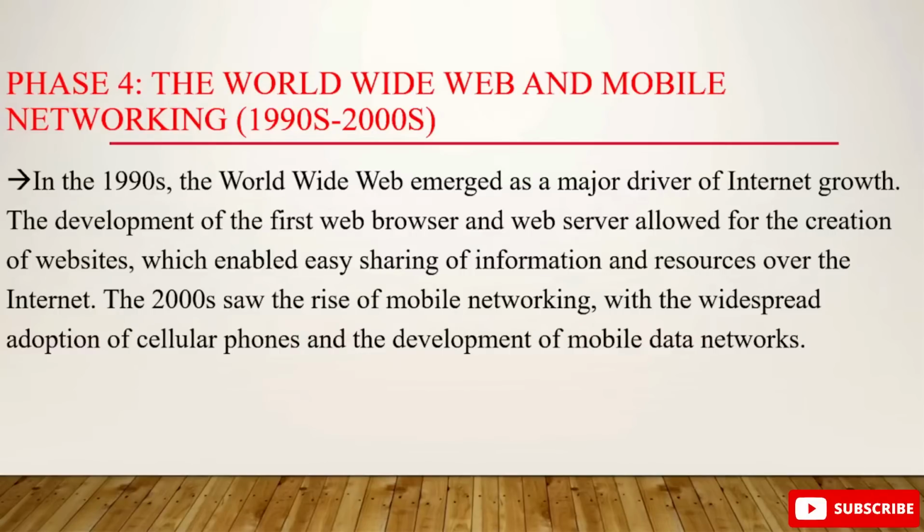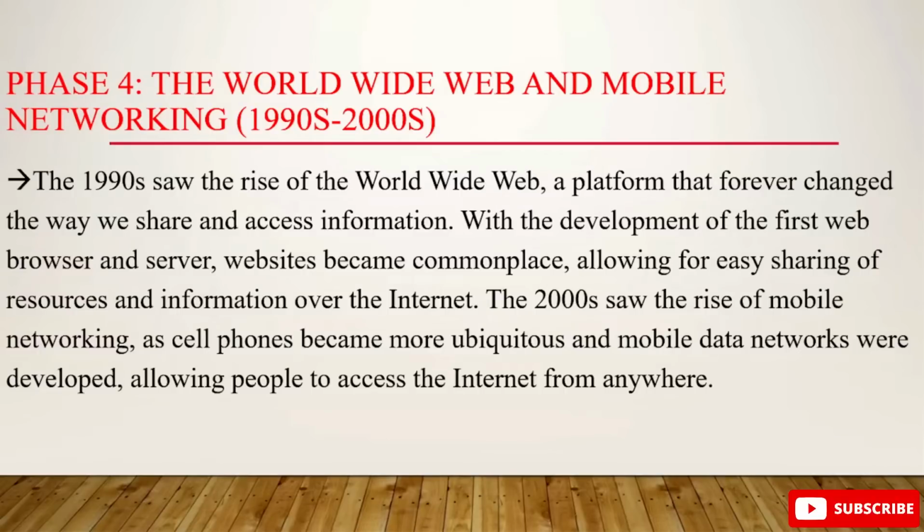The 1990s saw the rise of the World Wide Web, a platform that forever changed the way we share and access information. With the development of the first web browser and server, websites became commonplace, allowing for easy sharing of resources and information over the Internet. The 2000s saw the rise of mobile networking, as cell phones became more ubiquitous and mobile data networks were developed, allowing people to access the Internet from anywhere.